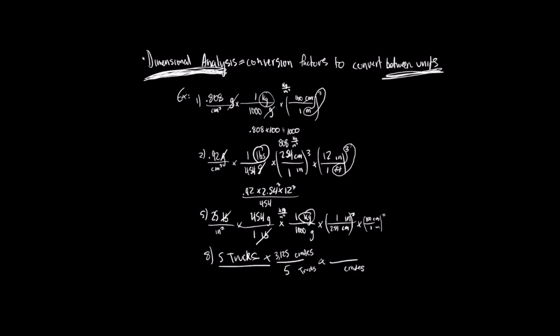So I've got some examples right here for you. We'll say 0.808 grams per cubic centimeter. I'll go off on a little bit of a tangent here. Grams per cubic centimeter is really used for density. So in this example, we're given the density of some kind of substance. It could be an element or a compound, I'm not entirely sure, but we're given the density 0.808, and really there should be a leading zero. Sometimes I don't write it, but there really should be. I need to be modeling 0.808 grams per cubic centimeter.